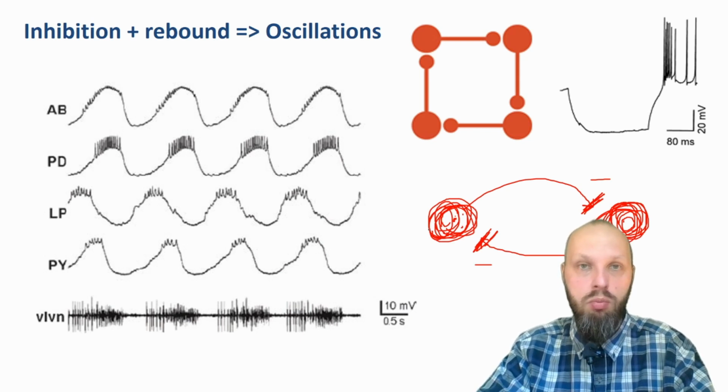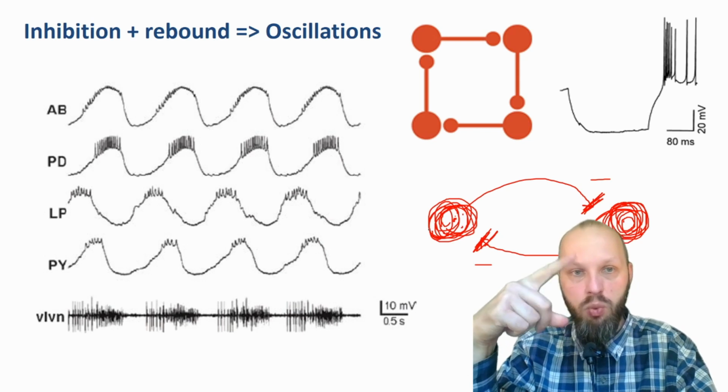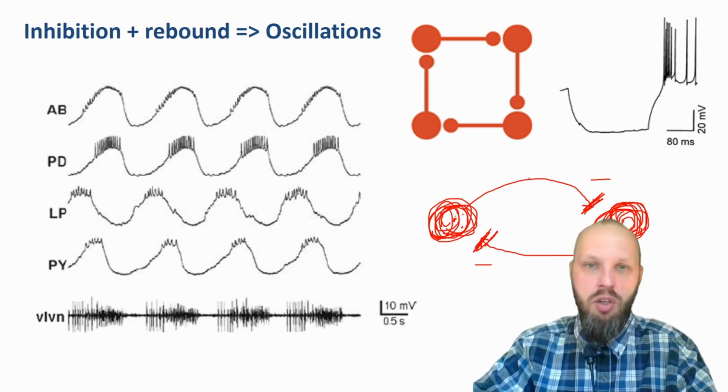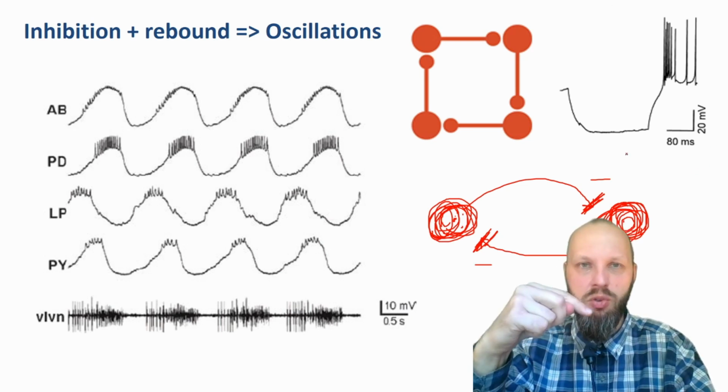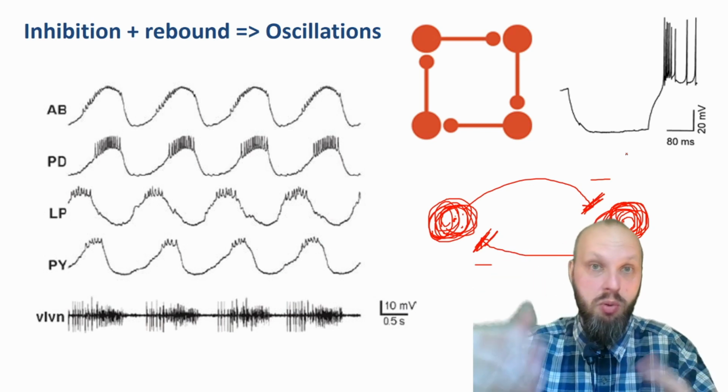If you want to move one muscle, and then another muscle, and then another muscle, you want to generate several phases of the same rhythm. So two neurons is probably not enough. 2 neurons is barely enough to have two muscles that are activated one after another. But if you have more, then you probably have more neurons.